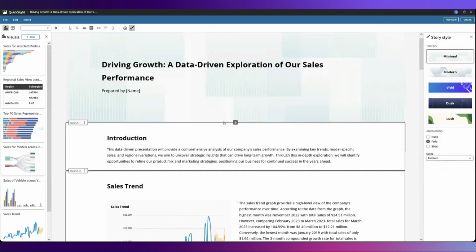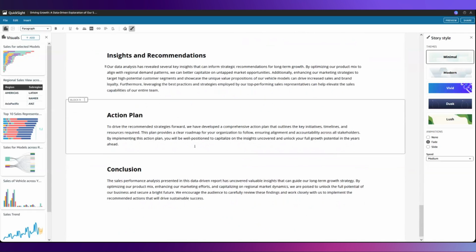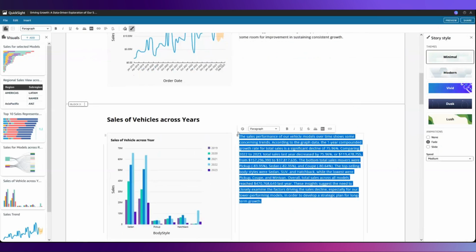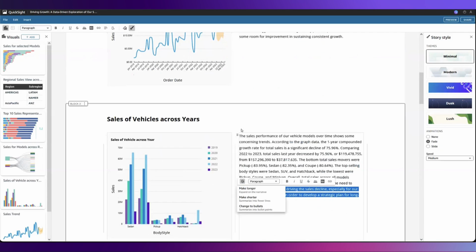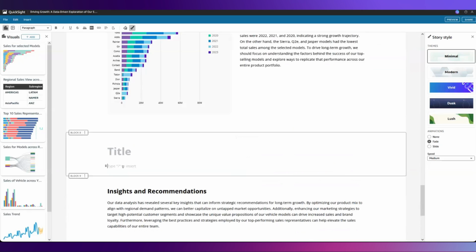Q has built me a story with sections for different views of the sales data and even some recommendations on how to strategize for long-term company growth. In this section, let's say I want to change the formatting of these insights. If I choose to edit with Q, I have the option to make the highlighted section of text shorter, longer, or make them bullet points instead. The framework Q provided allows me to easily customize each section and edit the text to any additional information and insights I'd like to see.